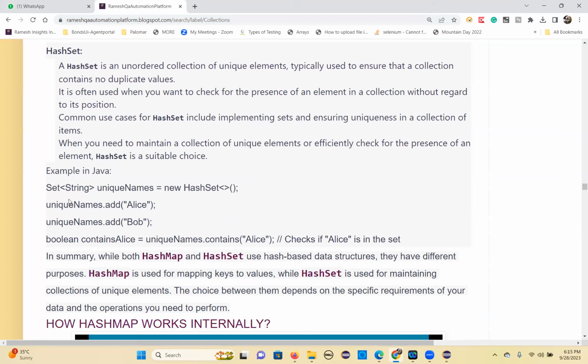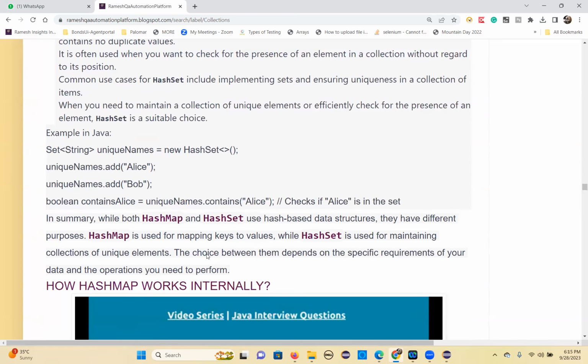Now for the set collection: Set of String uniqueNames equals new HashSet, uniqueNames dot add Alice, uniqueNames dot add Bob. And you can check boolean contains Alice, whether Alice is present in this set collection or not. If it is present, it will return true. If not present, it returns false.